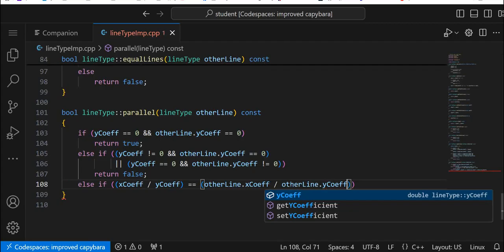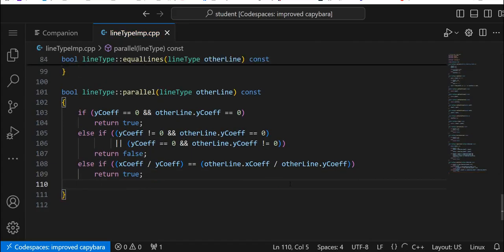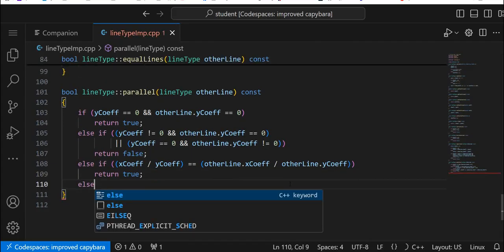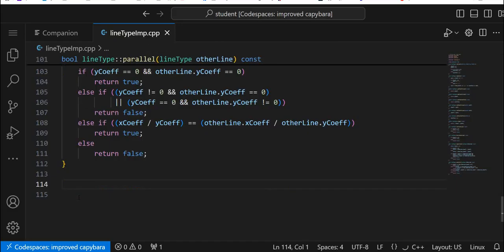Alright, so then we'll return true. And then else we'll return false. So that's it for that function.